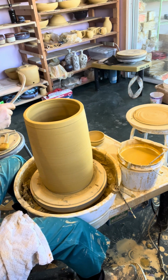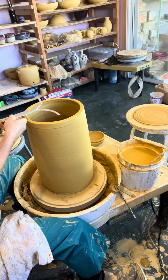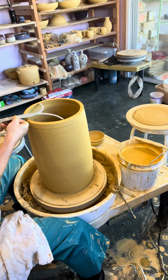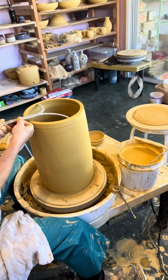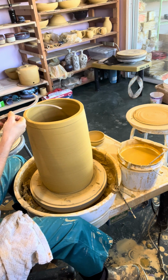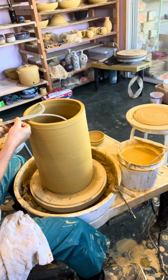So let me measure the inside of this, and that will be the inner flange of the casserole, the lid that I throw. And I'm gonna try to do it real exact, trusting that it's gonna shrink just a little bit, and that will be just enough. I'm gonna test it on both of the axes. That one's smaller, so I'm gonna go in.